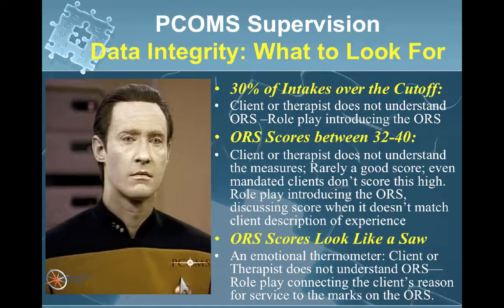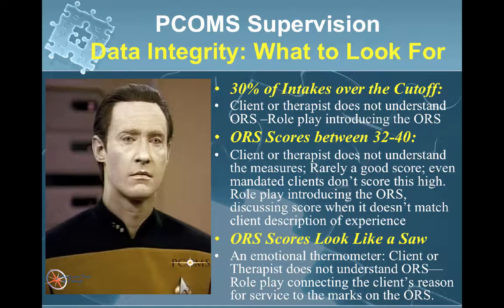A big telltale sign is intake scores between 32 and 40. These scores are rarely valid. Generally speaking, it means that the therapist isn't introducing the measure very well, and certainly not making sure that the scores match up with the client's experience. So if the client comes in with a lot of distress and scores a fairly high score, that means they're not matching up and the therapist isn't attending to that.